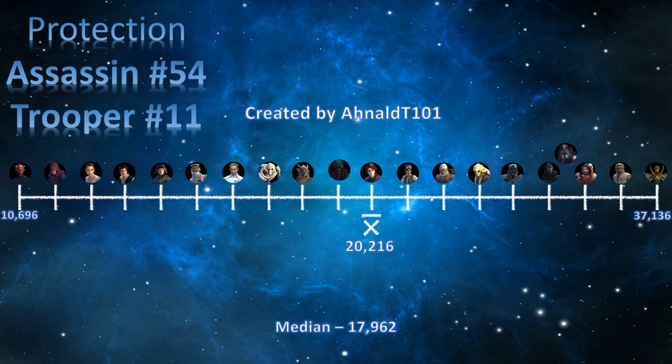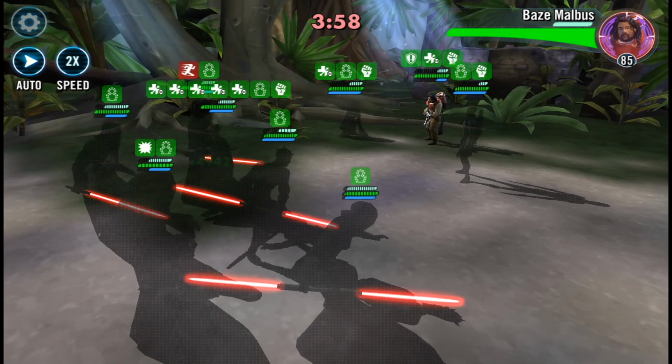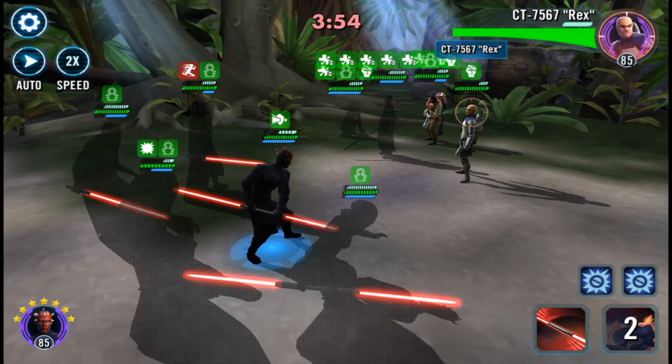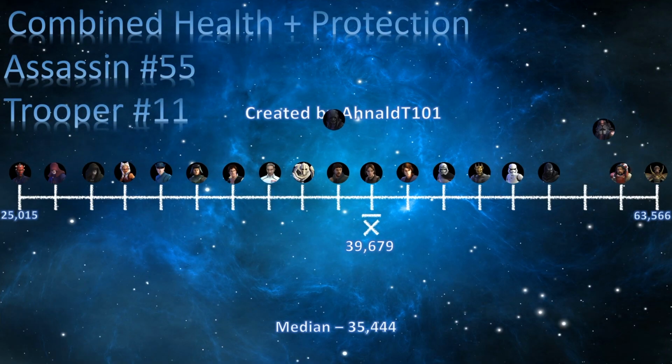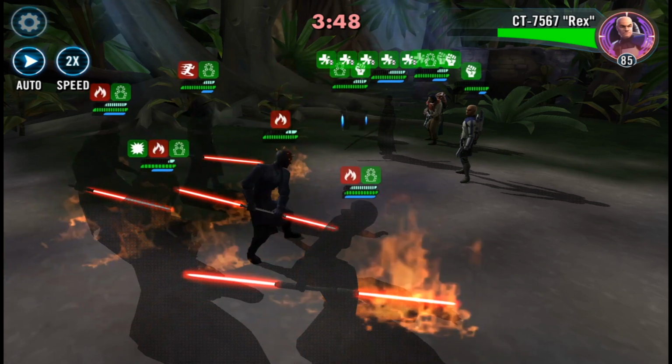And since we're on this train, let's take a look at protection. Sith Assassin is number 54, having 18,879, and Sith Trooper having a very high protection at number 11, holding 29,529. And let's add both of those by looking at the combined health and protection for both of these characters. Sith Assassin, number 55, having 36,774, and Sith Trooper is number 12, holding 55,514, so a very tanky character indeed.